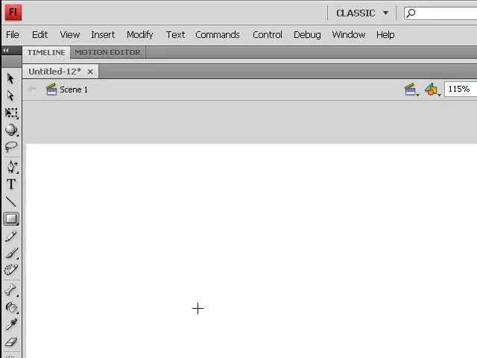Right, I need to show you one final thing about some of these shape options. We've done great. We've conquered most of these tools here. We're going to get into the text tool in a bit, and the bone tool we'll come back to later on. What I want to show you at the moment is how another shape can destroy another shape.